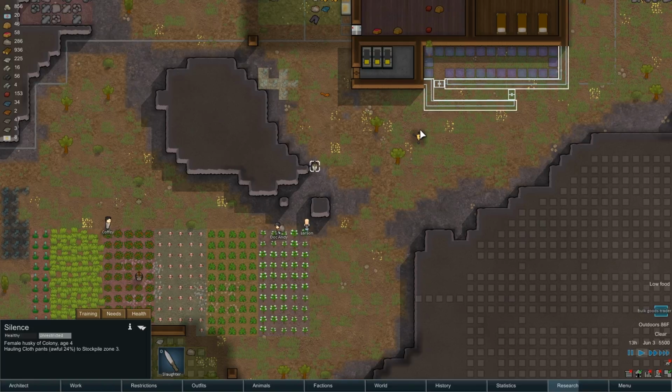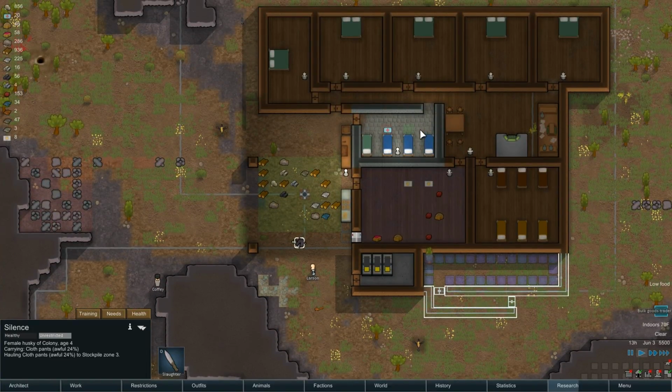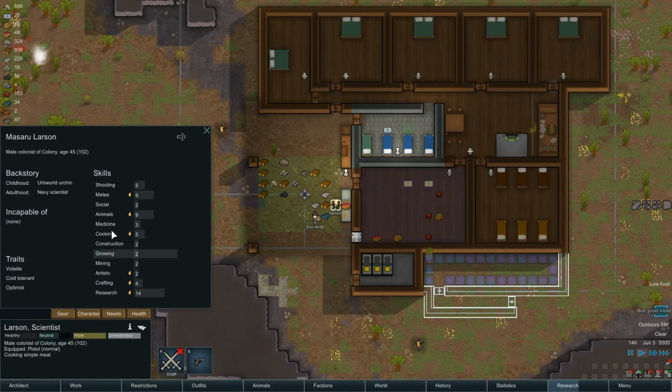Well, I think Silence needs a little more obedience training. Okay, get some training going here. Train 2 out of 6. Great. Now you get back to making some meals. Our count is a bit uncomfortably low here. How's your skill level? Are you getting close to a 6 yet? Let's see. Larson, character, cooking, 5. You're getting there.